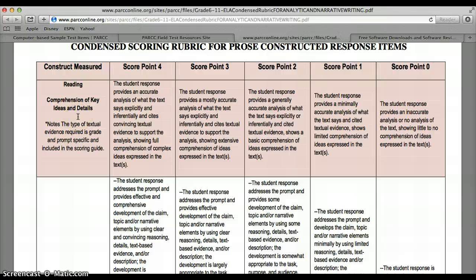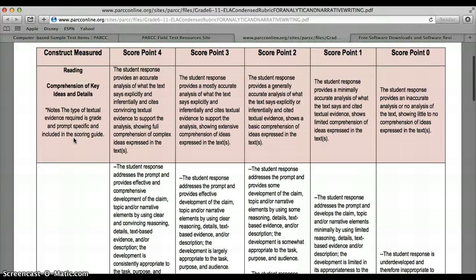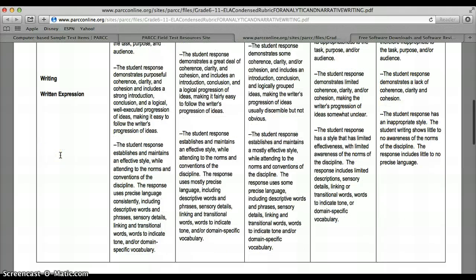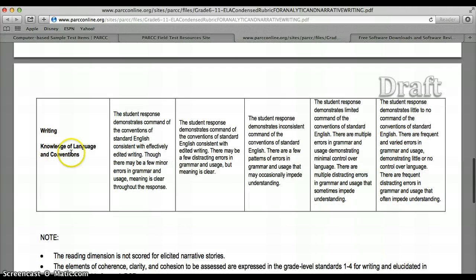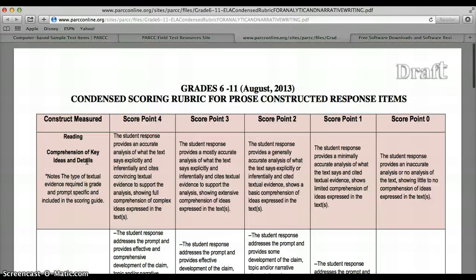Students are preparing written tasks, but their ability to synthesize the written sources is evaluated as part of their writing. I think that's a huge shift, and something that we need to start thinking about as well. So it's a 4-point scale, 5 I guess if you count the 0. We have reading, written expression, and then knowledge of language conventions. Feel free to take a look at this rubric as well.